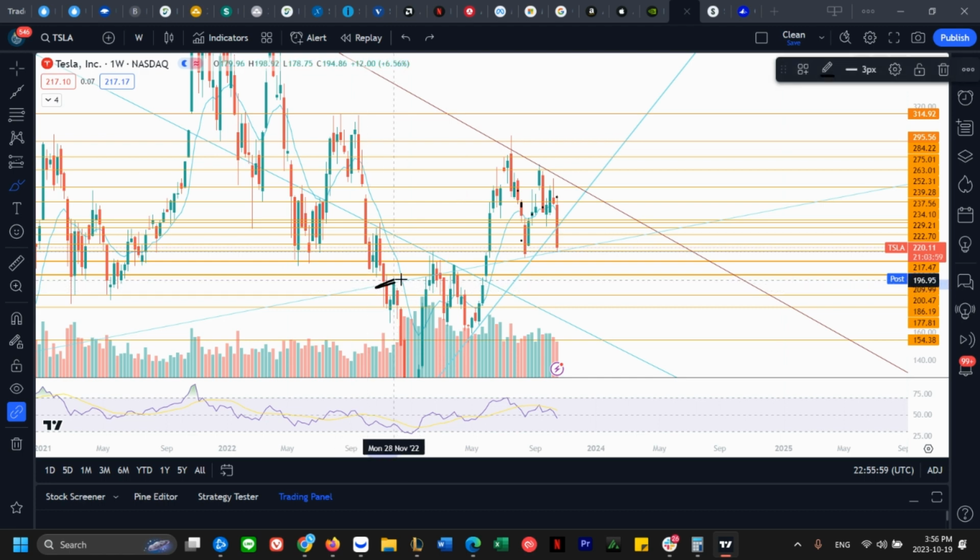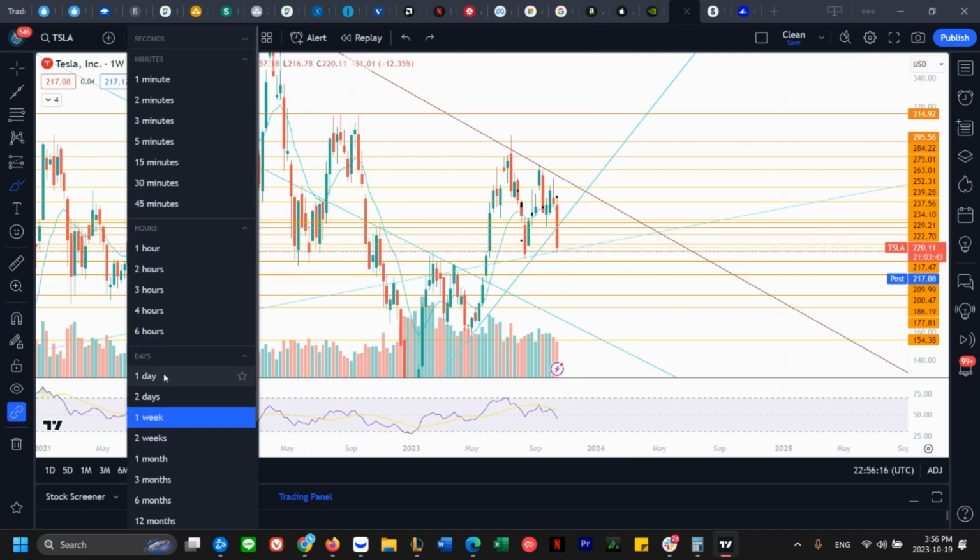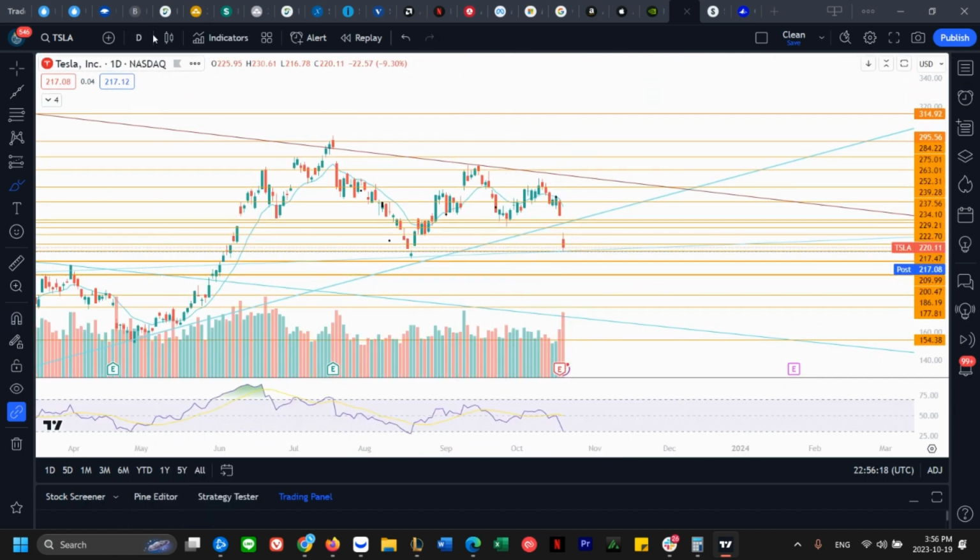You can see this was acting as prior resistance here. So that's 2 touches and then 3, 4. The only thing I don't like is that we don't have more support touches. This is resistance, right? I want to see another support touch that actually bounces off of it. But we can just keep it to then this may potentially bounce here.